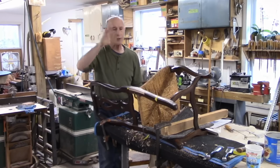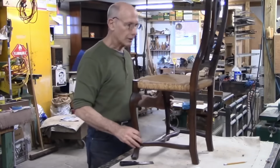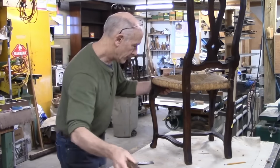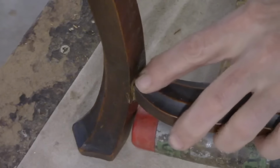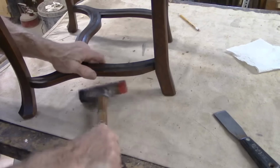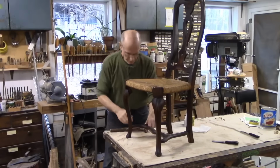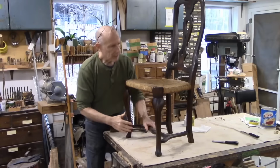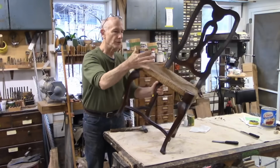Okay, I think before I do any more work on this repair, I need to figure out how I'm going to glue the rest of the joints. Now, the first thing I like to do is, there's lots of movement in these joints. I'm going to tap them a bit, see if they come apart. Looks like it has a little nail there. Boy, even though the first joint I tapped opened up a bit, the rest aren't moving at all. And they're all pinned, I think, at the factory. And of course then the seat itself holds all this together.